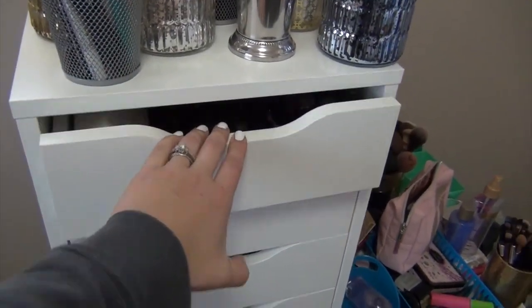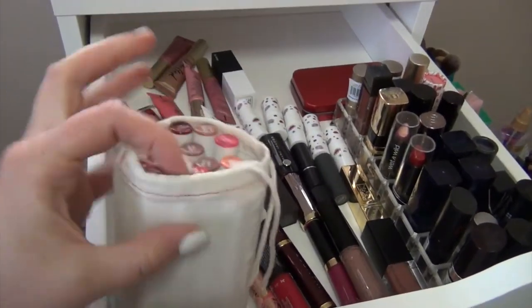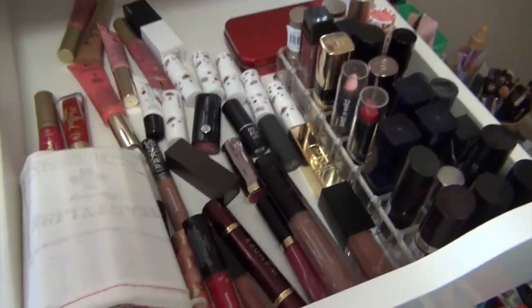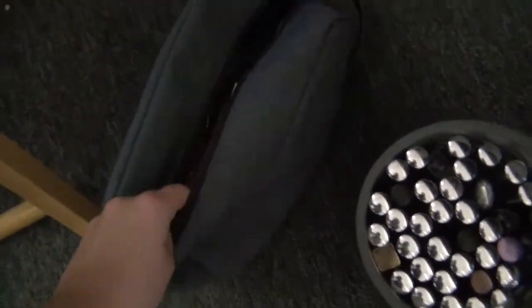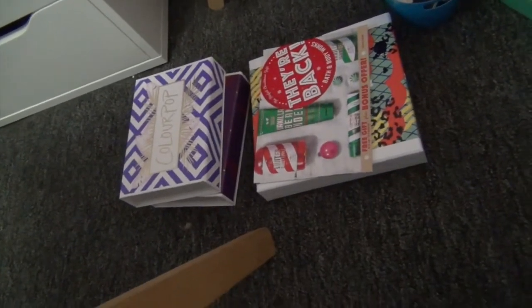Today it is time to tackle lipsticks. I have tons of lipsticks in here. Most of these on the ground were from my Christmas kits, and then these I've had for a while. I have another little lipstick container right there. You guys are seeing my mess of a room right now, all of these in here, all of these in here, and all of those right there. So let's get to this.